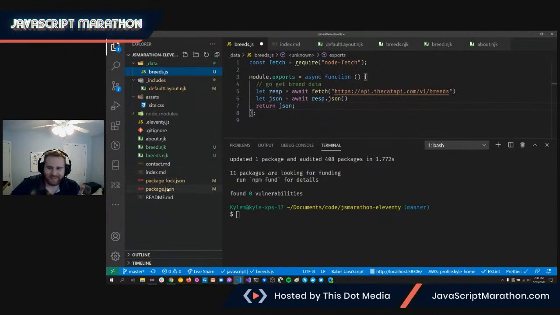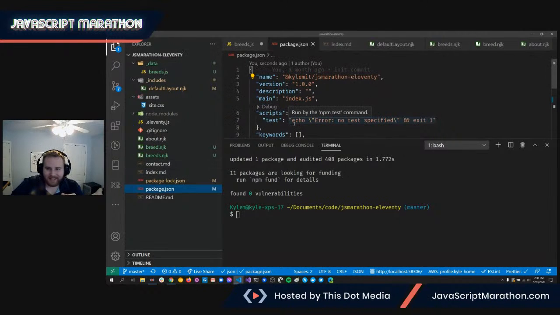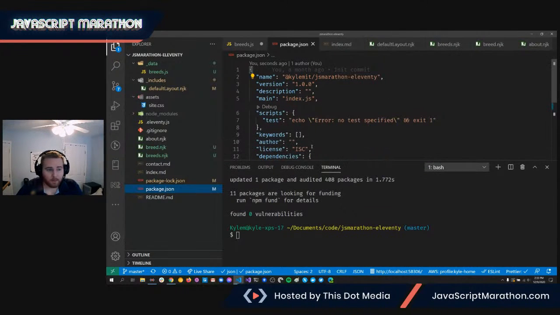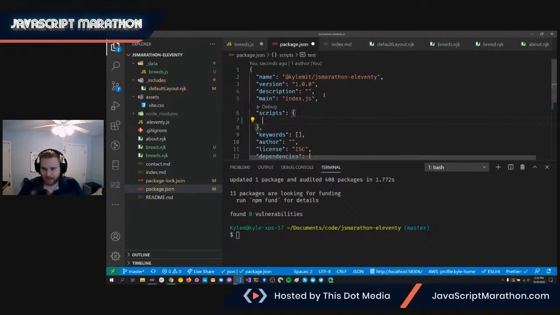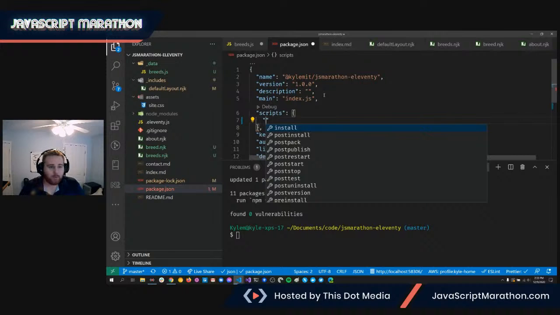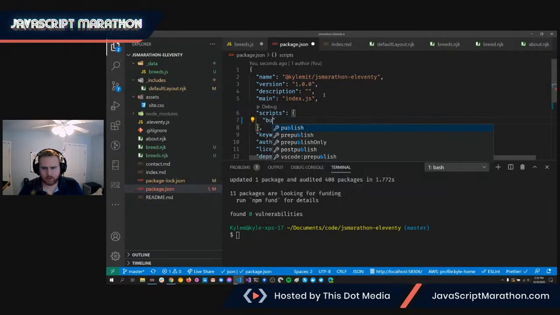That brings me to a tiny other piece that we didn't cover last time. I feel like it's worth covering as part of our evolving case of fleshing out what a complete Eleventy setup is going to look like. And as part of Node, we have a package.json. We can run some scripts from here. We don't have any tests, so I'll get rid of that. But we can set up a couple run scripts, and that'll just help us remember what all the commands are to put into here. So we'll run two commands from here.